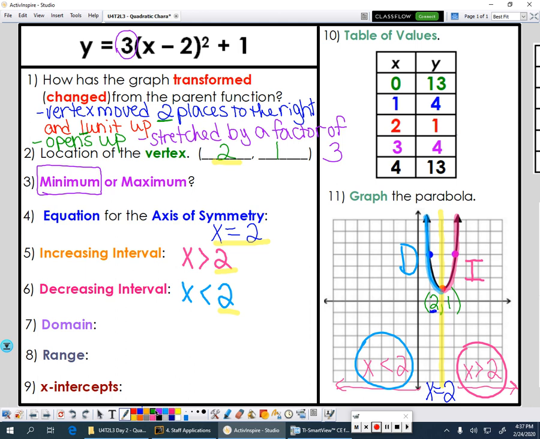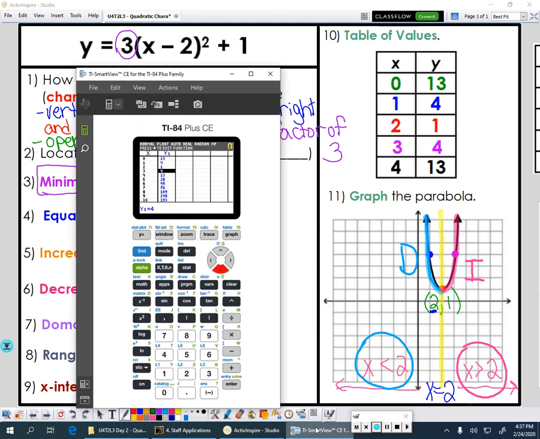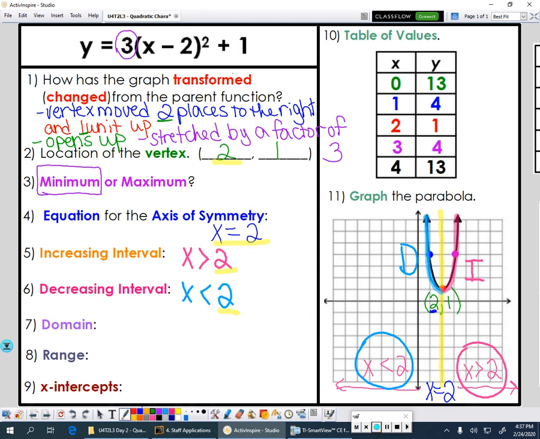My domain involves all the possible x values I could put into this function. So if you think of your table, our table goes on and on forever. Every x value, whether it's positive or negative, I can keep putting in x values. There's no limit on the x values I have here, and we can tell that because we have two little arrows on the ends of this parabola, which means it's going to keep going on and on forever in both directions. So the domain of this parabola is going to be from negative infinity all the way up to positive infinity. We could put in any x value we could dream of, and it will work.